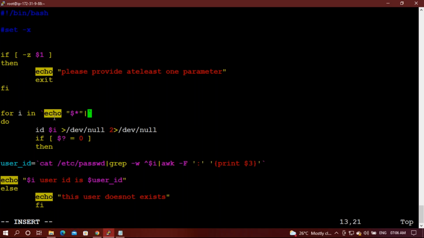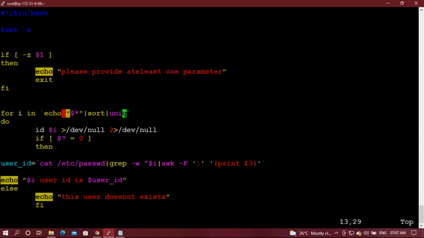Okay, first what will happen? Dollar star will be replaced with all the parameters. Echo means it will print as it is. Pipe symbol, sort, unique. Because unique will take only adjacent duplicates, guys. It considers them duplicates only if they are next to each other. If the values are far apart, randomly or zigzag, it won't take them as duplicates.